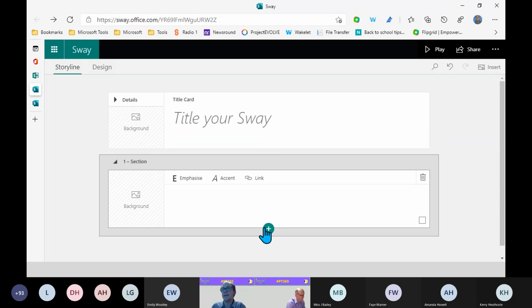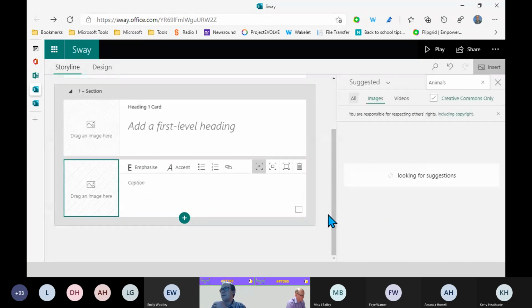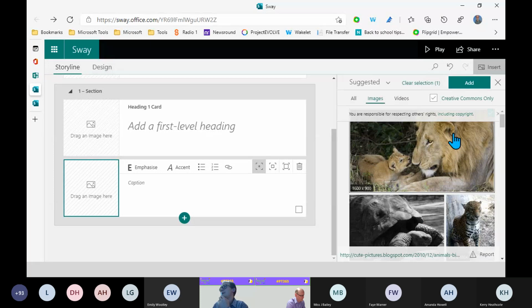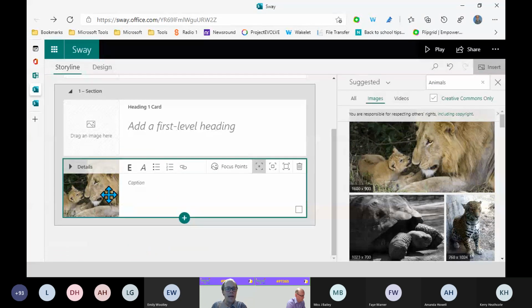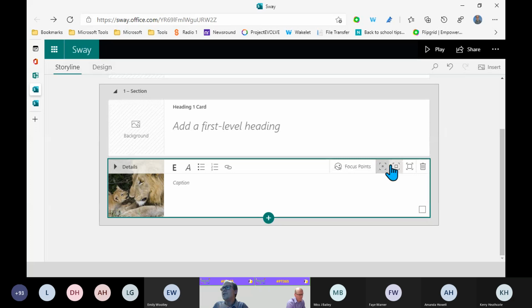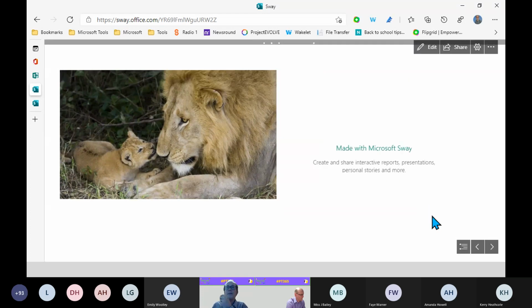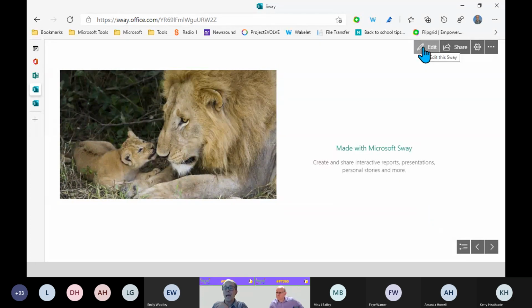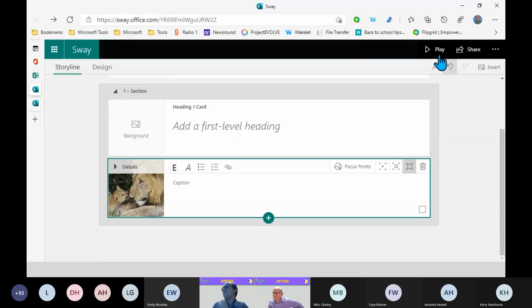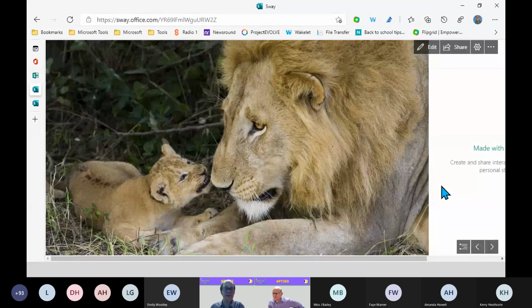When you insert an image, so if I wanted, I'd really love to do a Sway about animals, particularly these two lions. So I've got my image here of the lions. As you can see, I've got 3 different options, gradually getting larger, from a smaller image to the largest image. Just to show you, that's what it would look like as a smaller one. If we had 1 or 2 of these, it would possibly put them next to each other if it was smaller. Whereas if I put it as a larger image, you will see that there is a huge contrast.